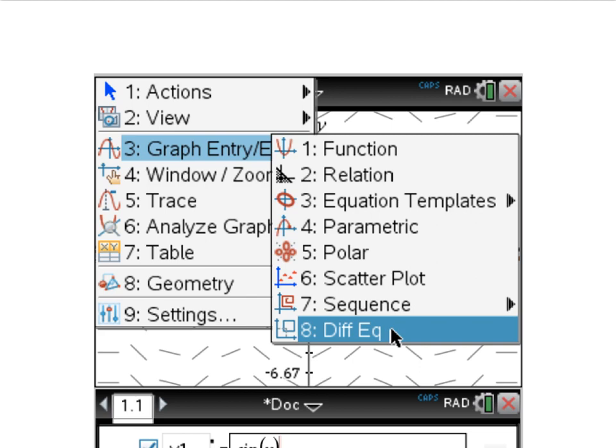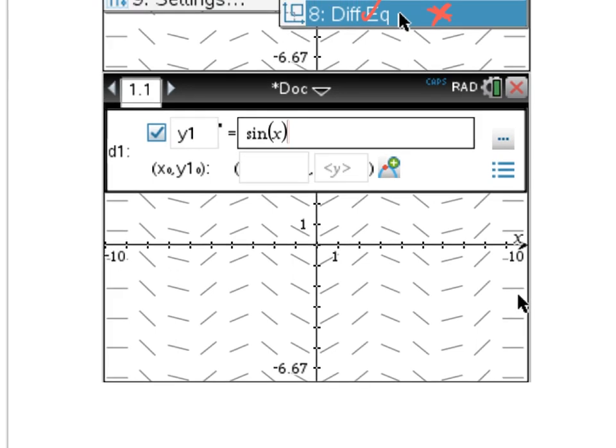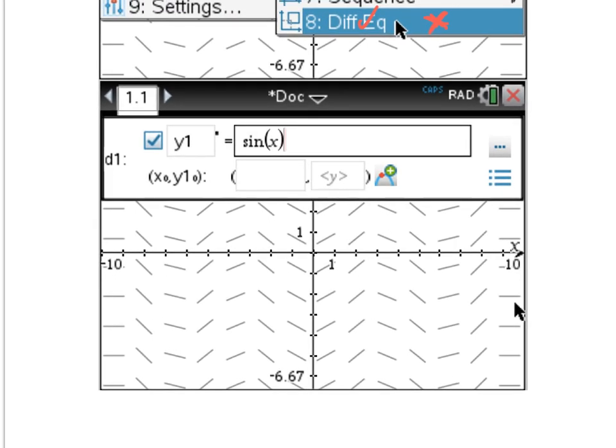So on your TI Inspire, you can go and graph these things using the graph entry. So go to the graph mode, graph entry, differential equations. Unfortunately, I only know how to do this in terms of x. There's programs, applets on the computer that you can go to that will do x and y, but that's all we have for this. Then if we go beyond that, y prime will show up. So with y prime, you just type in what the differential equation is. And then you'll get something like you have down here.